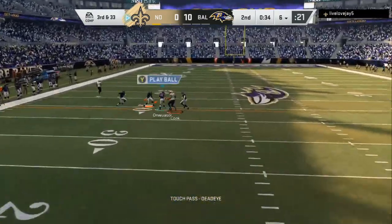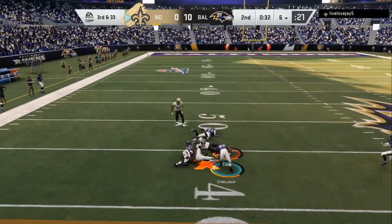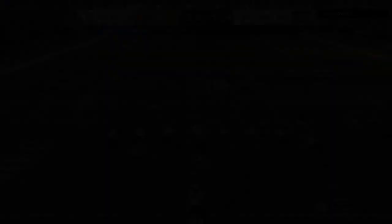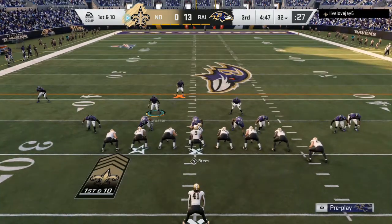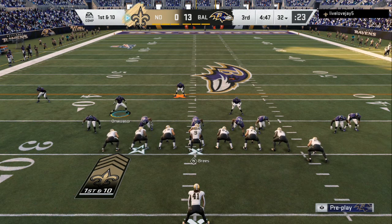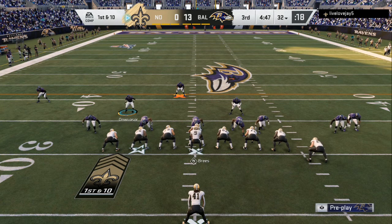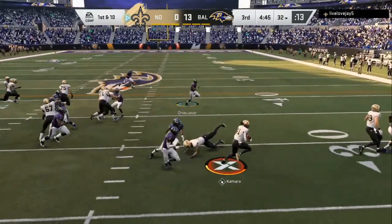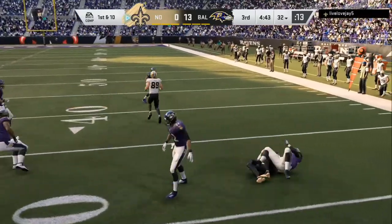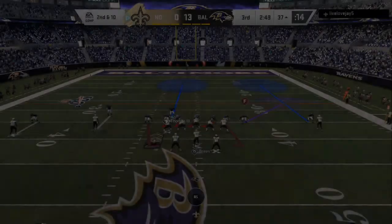It's all about putting more people in the box and using the trailing technique so the offensive linemen don't identify you and you're able to shoot the gaps. Here we are — my opponent is in a small package. I made all my adjustments and everything is set up. My opponent makes his adjustments, tries to run the ball, and I use my trailing technique. If my first guy misses him, there's someone right there to secure the tackle.